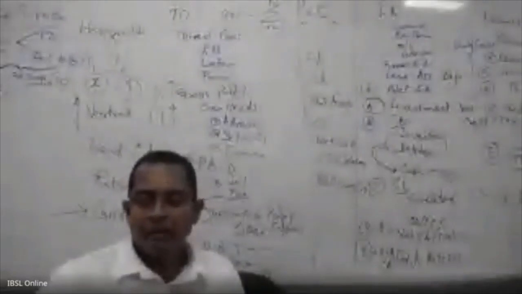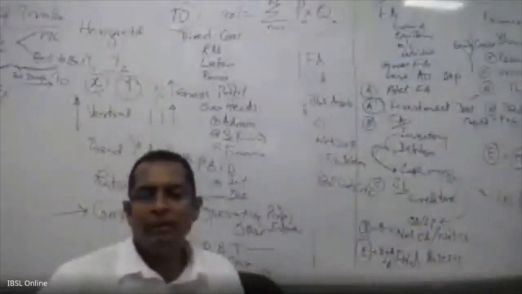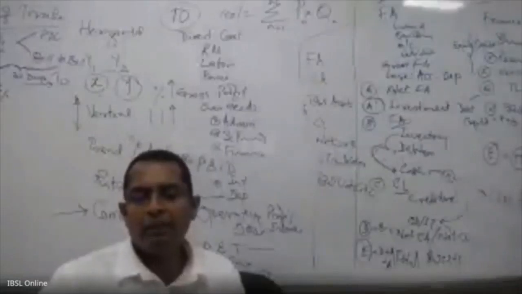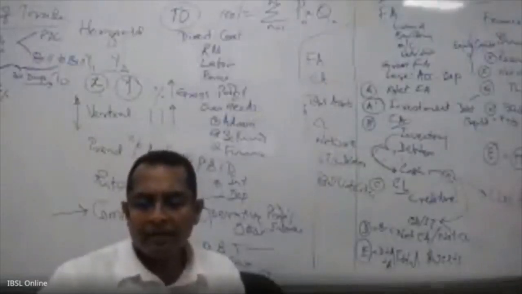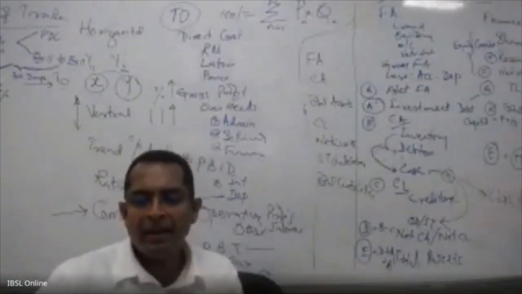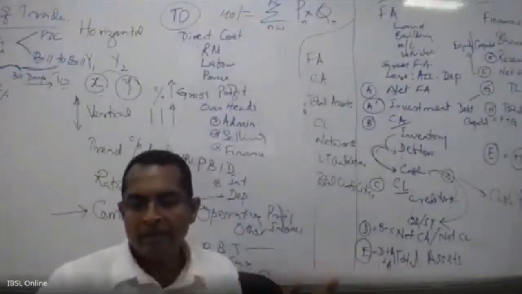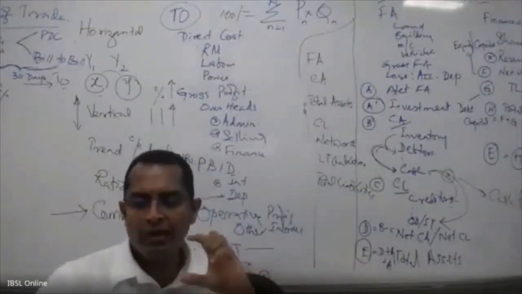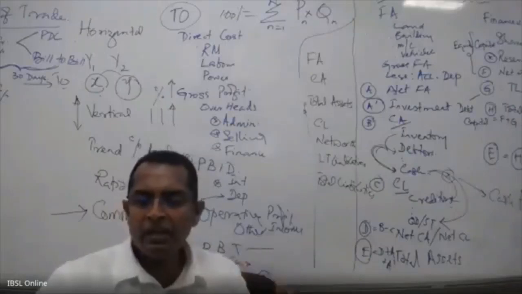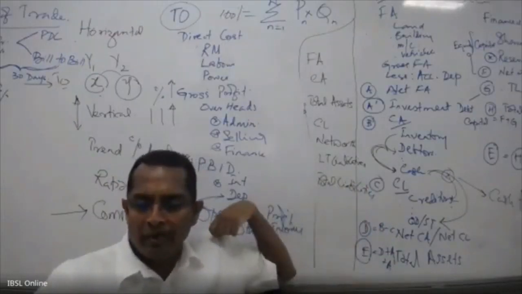Right. Why? Because you know there is a comfort. Even if we can't liquidate part of the assets or we can't collect some amount of debtors, still we have enough money to settle the liabilities, current liabilities. So current ratio indicates the ability to settle the current liabilities by liquidating current assets. What is the coverage you have?